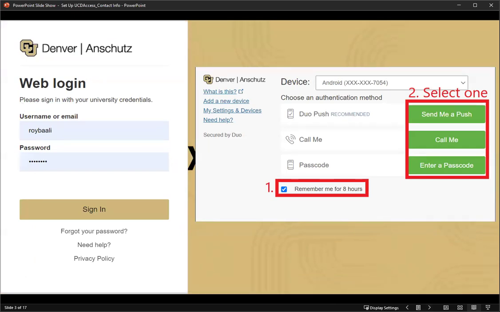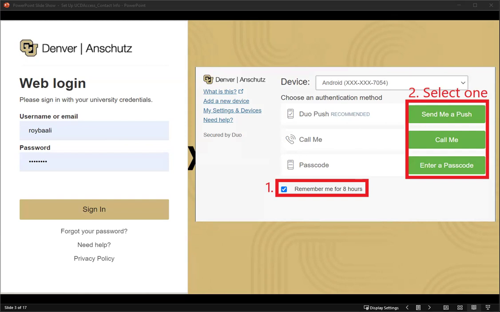I do want you all to use the username, not the email. If you do not know your username, please let us know in the chat, and one of our staff will be able to look up your username for you. Also, if you have forgotten your password or if your password has expired, again, let us know in the Zoom chat and we can get your password reset for you, or we can look up your username.